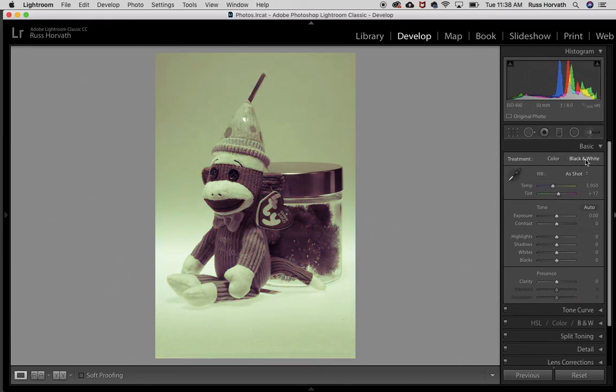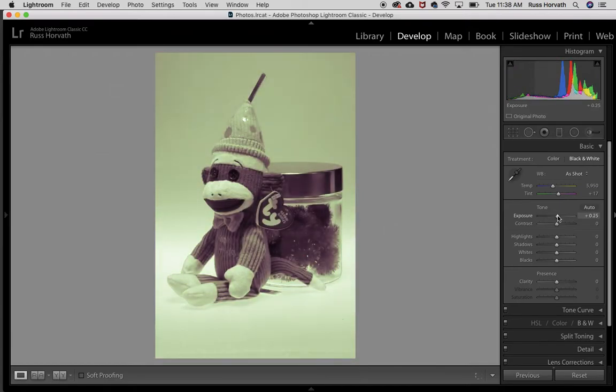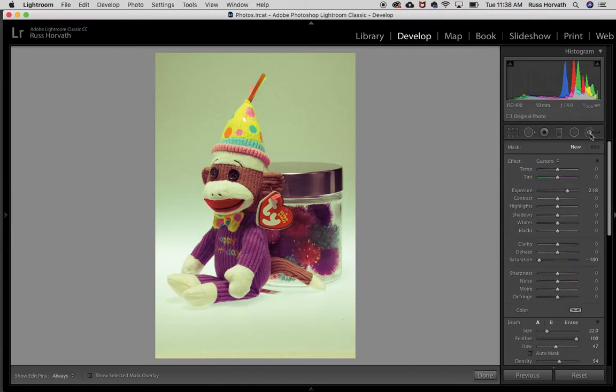You can do color, you can do black and white, and you can change things for black and white to take a look at it. Black and white is pretty nice for that tone curve. Works pretty well. Again, I can go back if I want to reset the whole darn thing. All right, so that's great. But now if I want to do some specific work here, so let's say maybe I just want to highlight this monkey's face here, I grab this tool right here, I click on it.